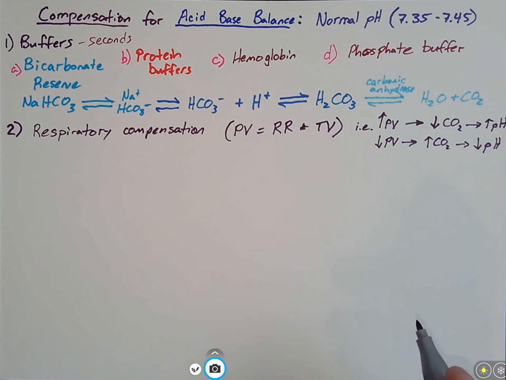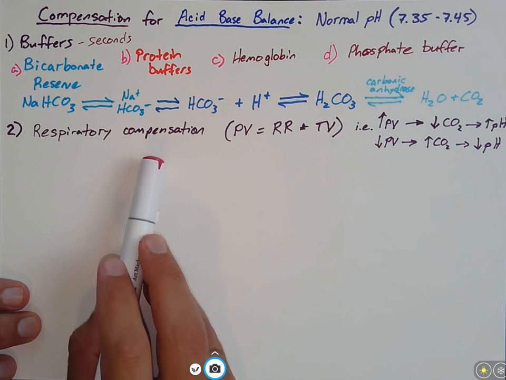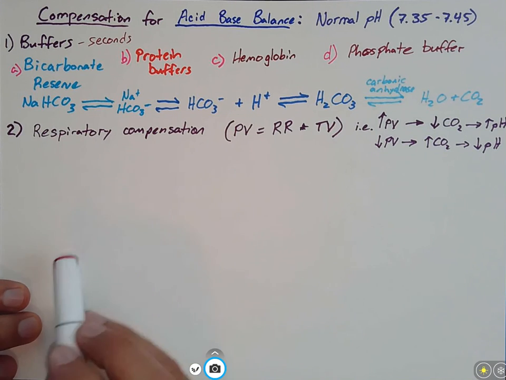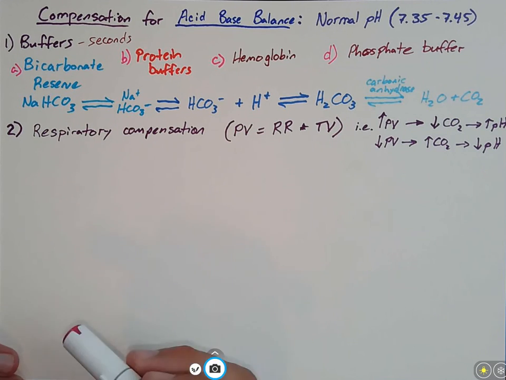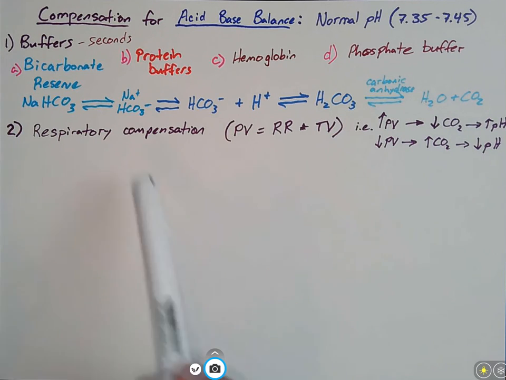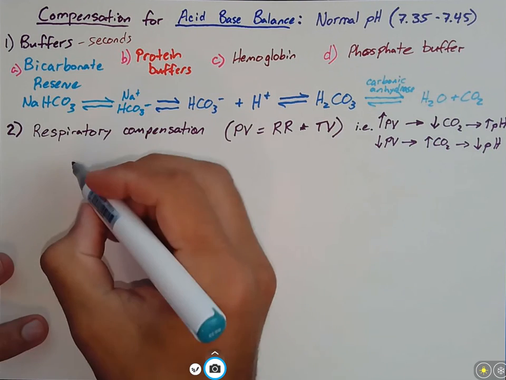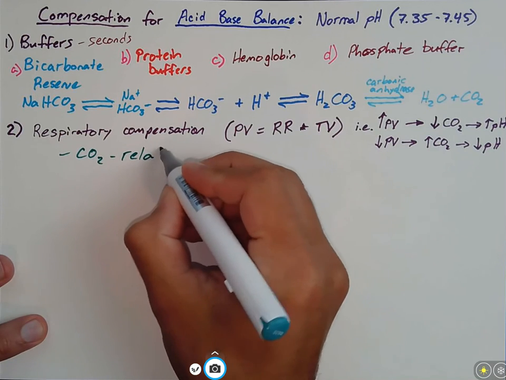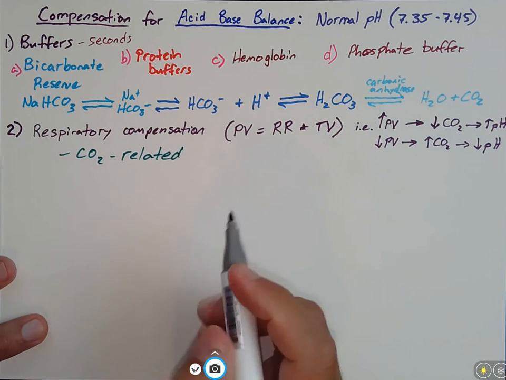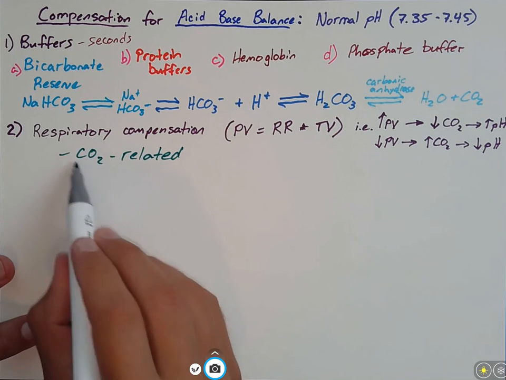All right, what is the last thing that I really want to go after here? The last thing I really want to think about with respiratory compensation is that it's important to note that if a patient has a respiratory disorder, then they have a CO2 imbalance based on that respiratory disorder. So anytime we're dealing with the respiratory system, what we're talking about is CO2 related problems, right? This is all about CO2. The respiratory system can really only fix CO2.